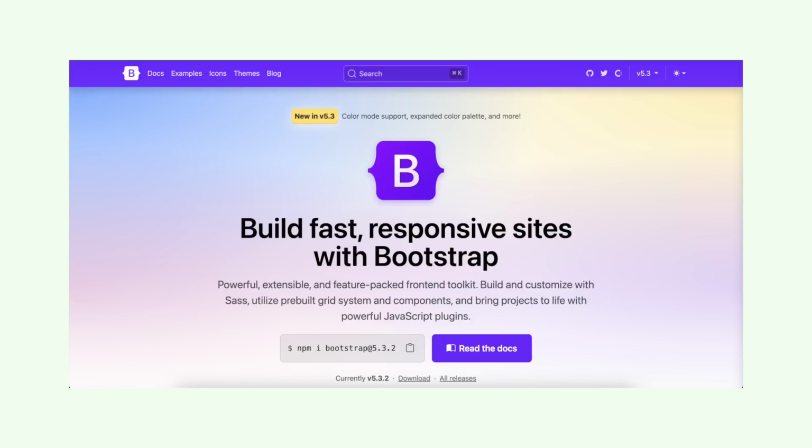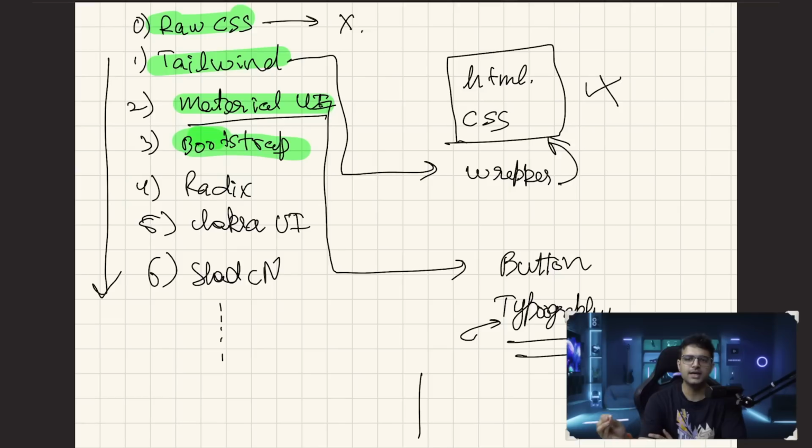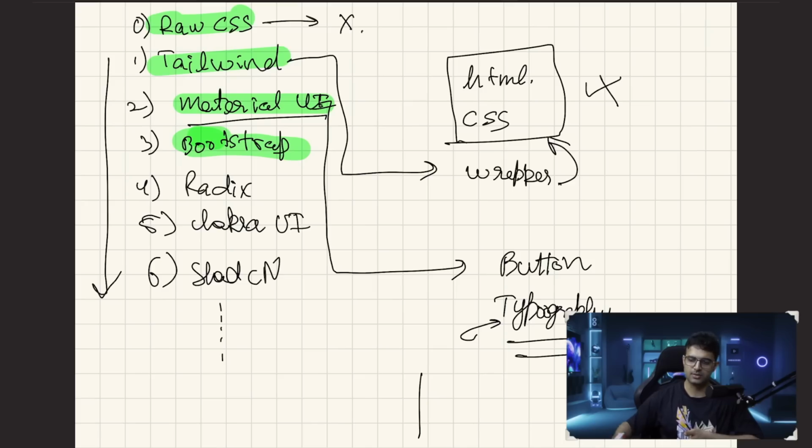So what Bootstrap would give you, one of the first libraries to give you a way to create nice websites without having too many design skills. You could just yoink their styles and put them in your website. Today as well, a bunch of websites run on Bootstrap, but I wouldn't say this is the most popular or even remotely popular framework being used in remote startups or good companies around the world.